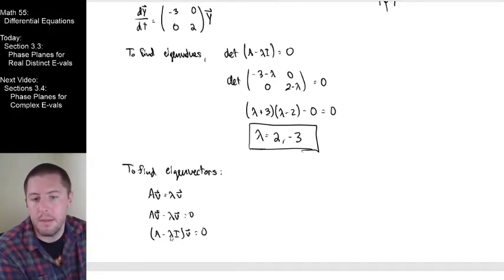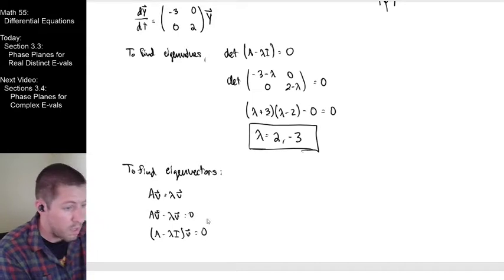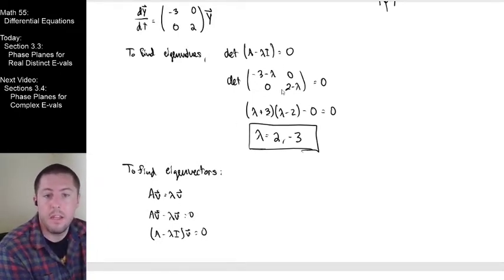I've found what my lambdas are. I know what A is. That's my A matrix. I know that I is the identity matrix. We just want to determine a vector V that makes this true. So A minus lambda I, that's this guy that we're looking at right here. So I'm going to check this guy out at both of our lambdas.